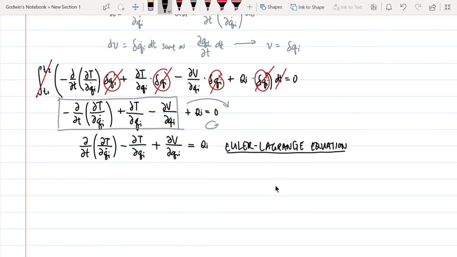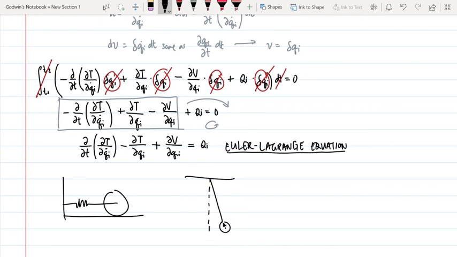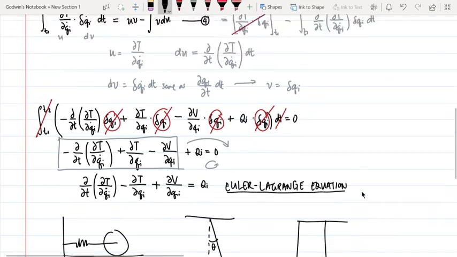where we're going to test out how this fares when it comes to three systems. The first one is just a spring system without friction pa tayo. So just a spring, and then a pendulum with small enough angles, kumbaga, and then a doozy, which is a pendulum with a spring attached to it. And then we'll see the magic of the Euler-Lagrange equation. So I'll see you there, hopefully.